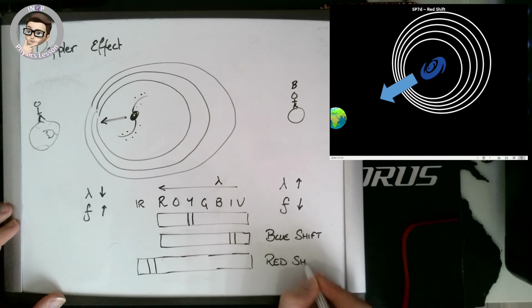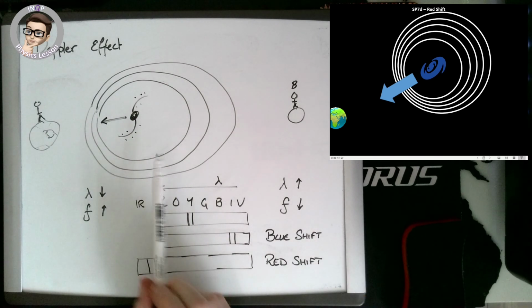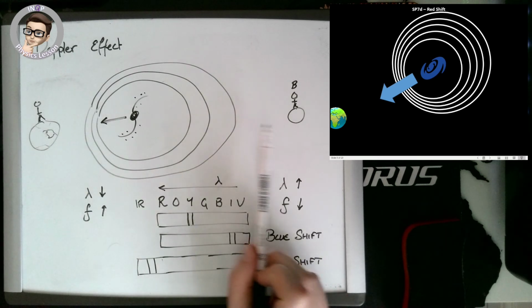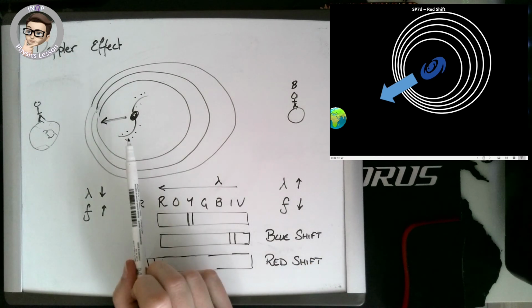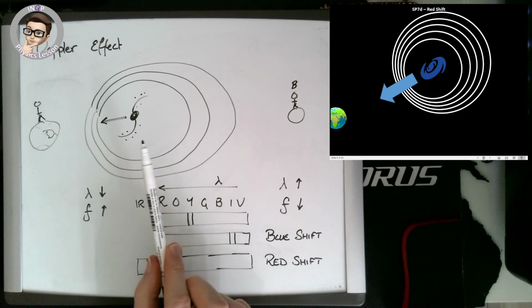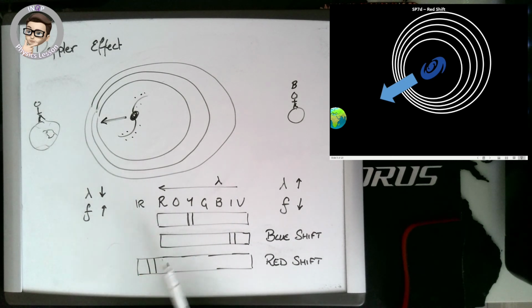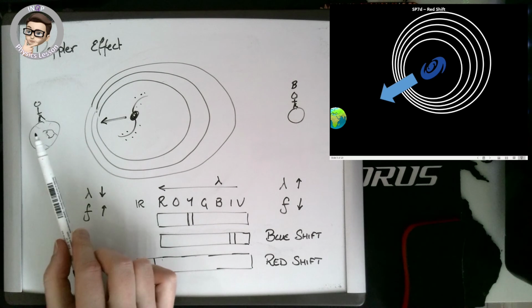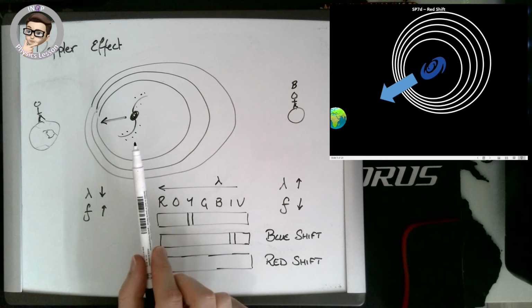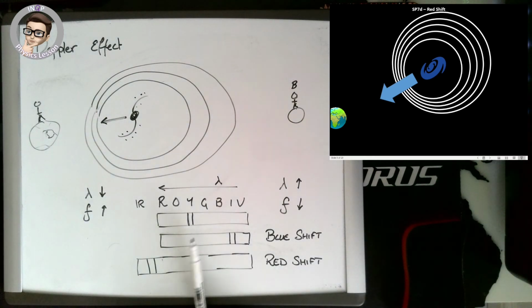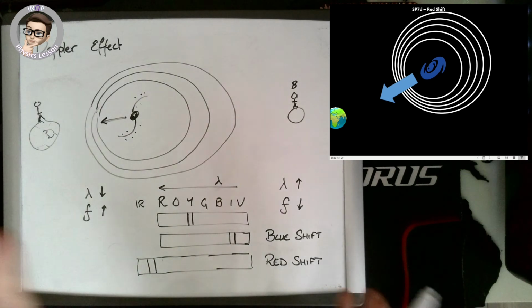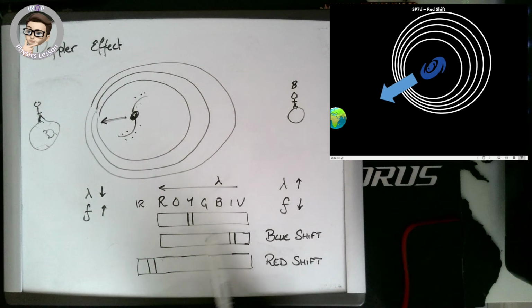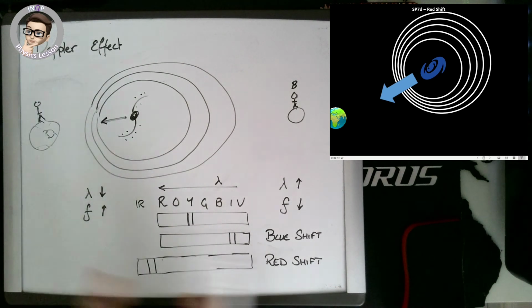So the red shift happens when an object is moving at high speed away from the observer, emitting light or electromagnetic waves. It is being shifted into the red side of the spectrum. The blue shift happens when an object is moving towards the observer at high speed and emitting electromagnetic waves. Then those waves are going to be compressed and squashed together and become part of the blue part of the spectrum, or shifted to the blue part.